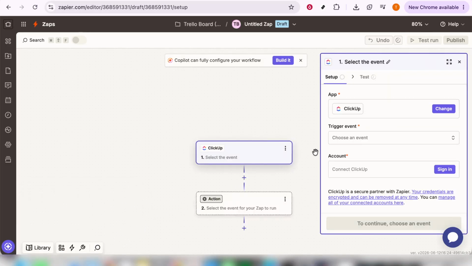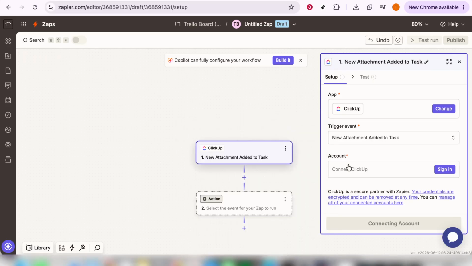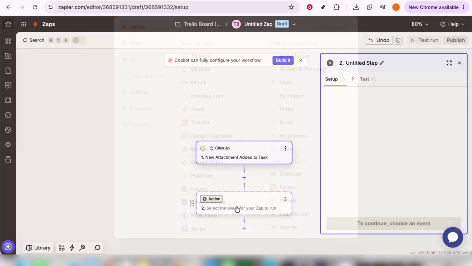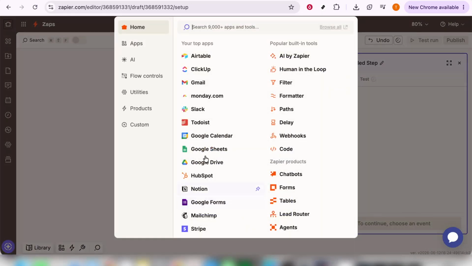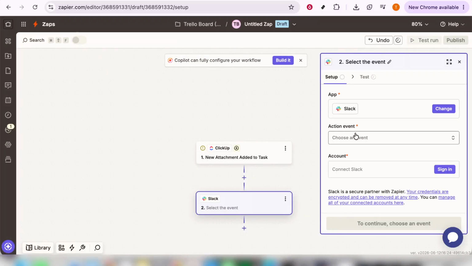Next, with your trigger in place, it's time to establish an action. Actions are the tasks your automation will complete once triggered. Identify the app where you want this action to occur. Like with triggers, you'll have an array of choices, providing almost endless possibilities based on your needs. Let's say you want every new email to automatically create a task in your task management application. You would select that application as your action app, then specify the action event, such as Create Task.